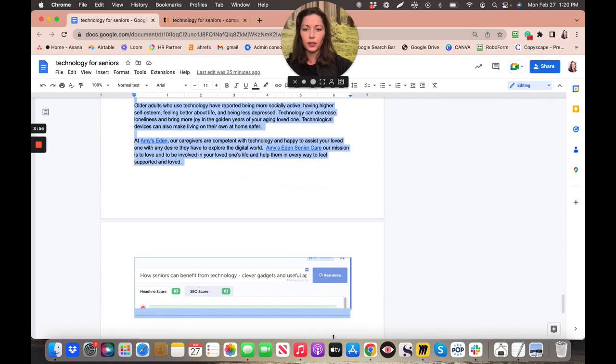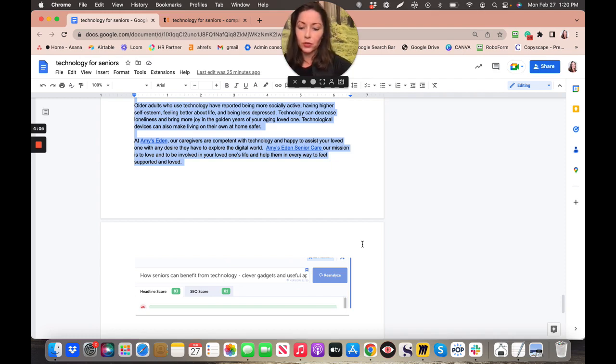They have keywords and alternative keywords and semantic keywords that we have our writers put into our articles, which is really awesome. But we're not going to put that into text tools. We just want the article itself because we need all the words. So I'm going to Command C and copy the article.